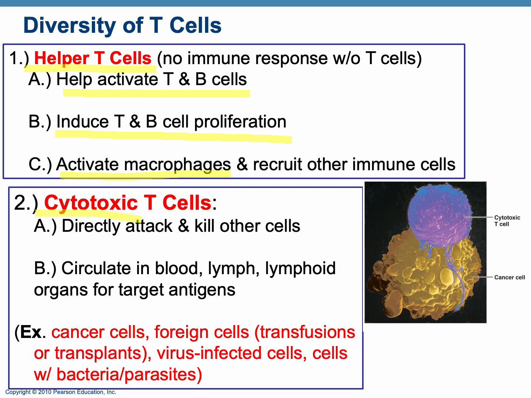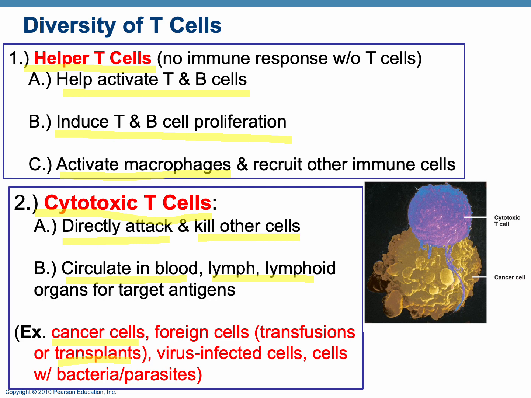These cytotoxic T cells, very important. They evolved from the CD8 cells, and they can directly attack and kill other cells if need be. And they can circulate in your blood. They can move through your lymphatic system and lymph fluid. And there's many targets that the cytotoxic T cells go after, but a major one they go after are cancer cells. There are others listed here that they can go after, so they can go after transplants.